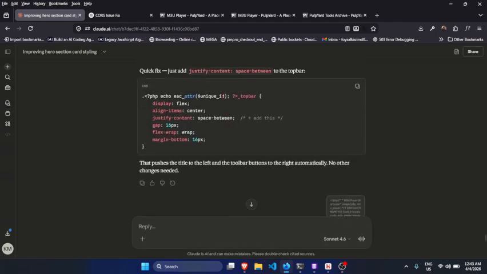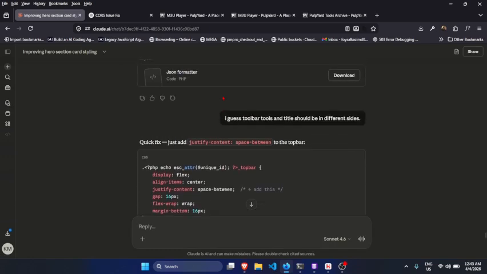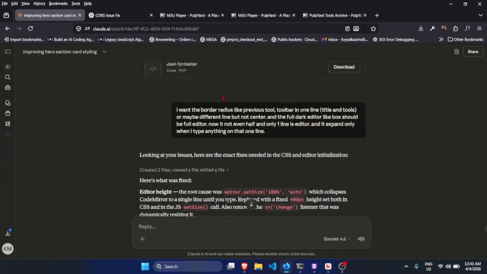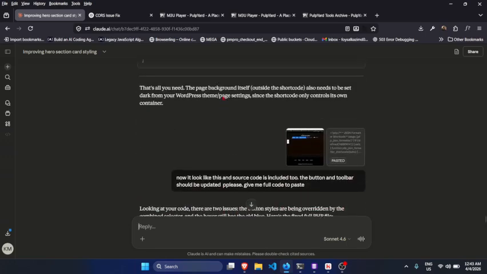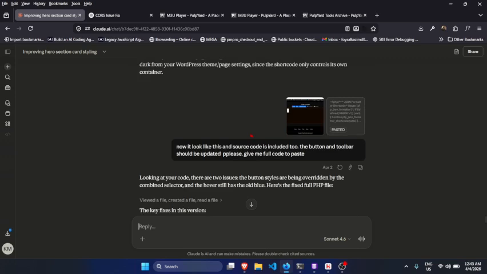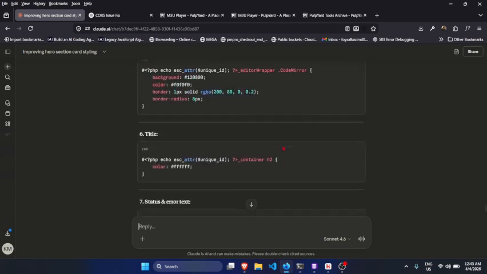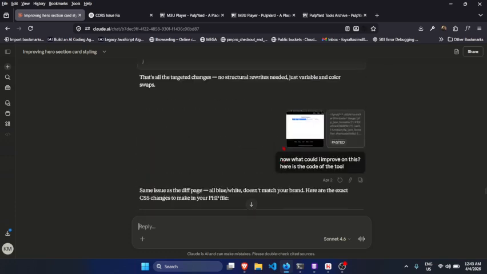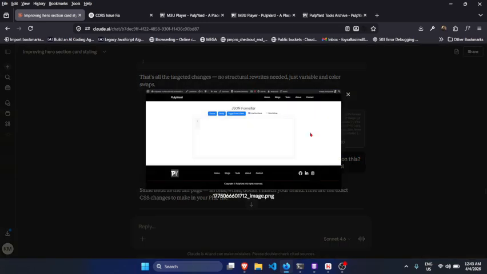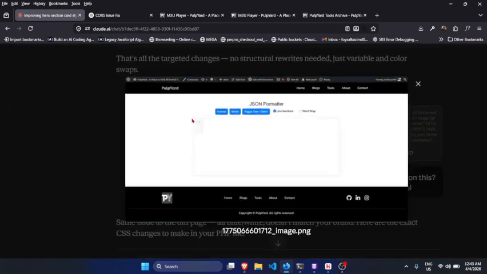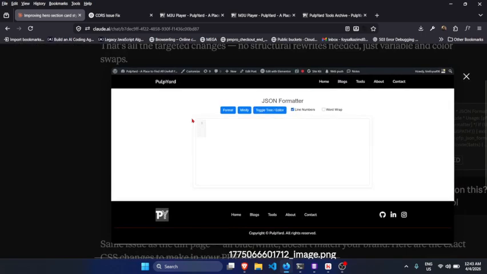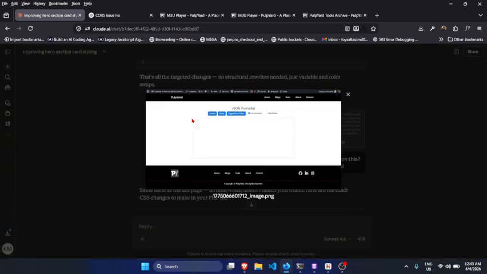I was actually using Claude for improving my UI skills. I always ask him what I could improve in this design. You can see, go to this button. This is unique to me, but what could I improve on this? I always give him a screenshot of every tool, and every day I update one of my tools with my current site theme.